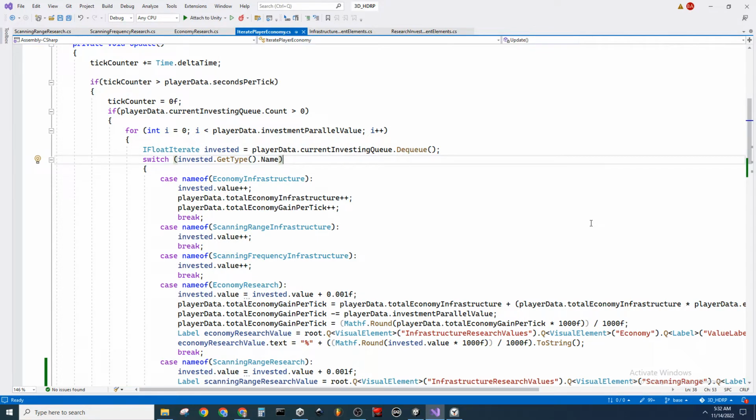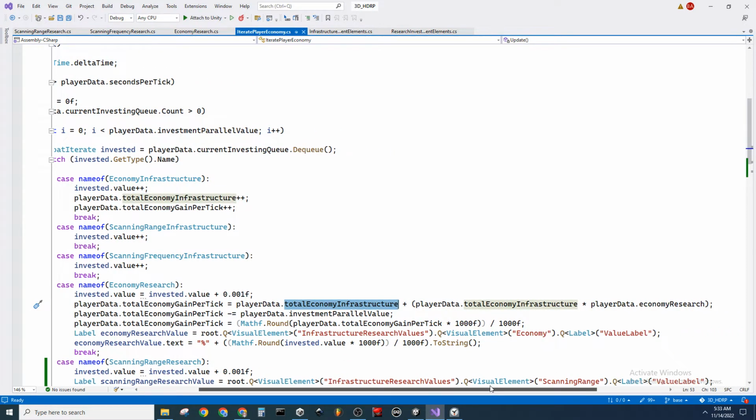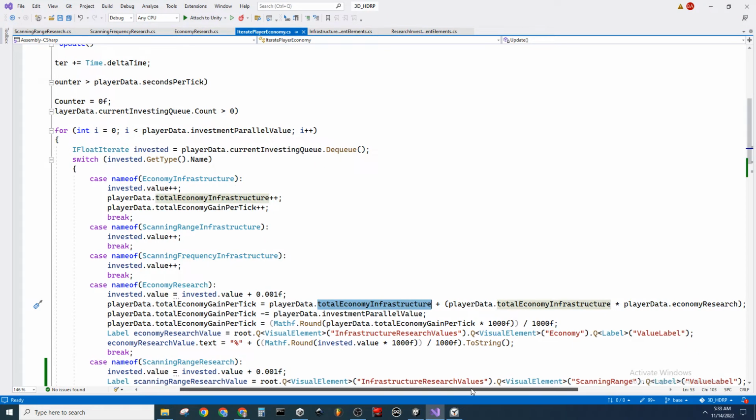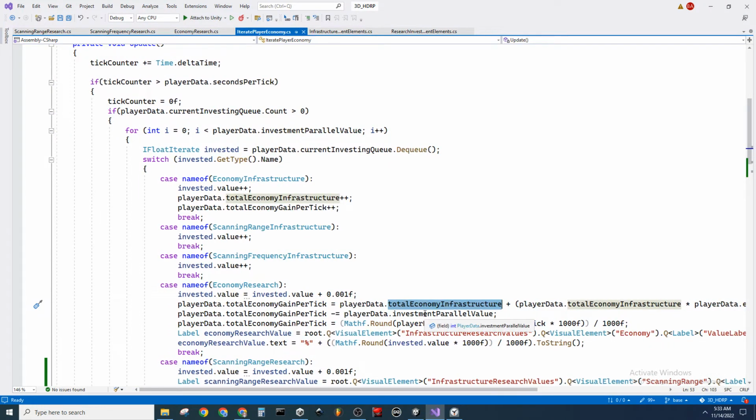I'll think a little bit on how to do this part. I get to save a group of, or like, the total value. It's basically this, the infrastructure times economy research minus investment parallel value.